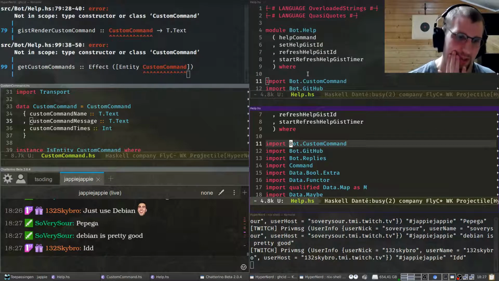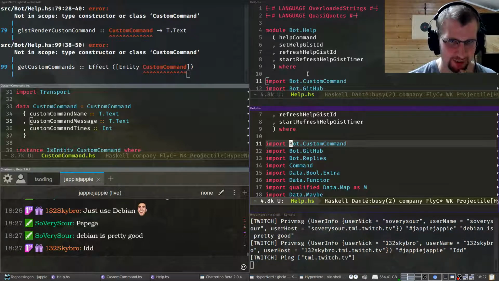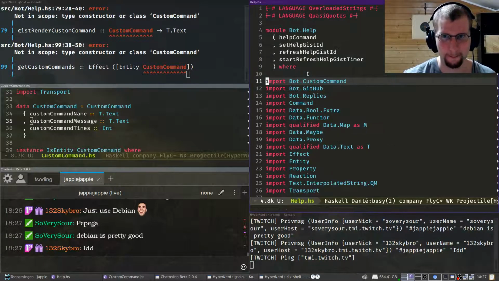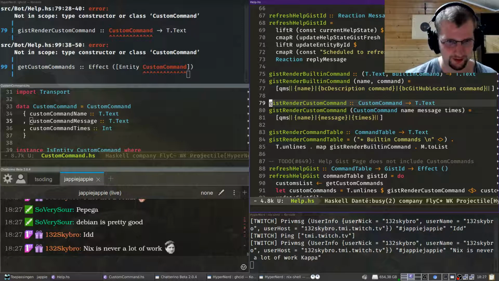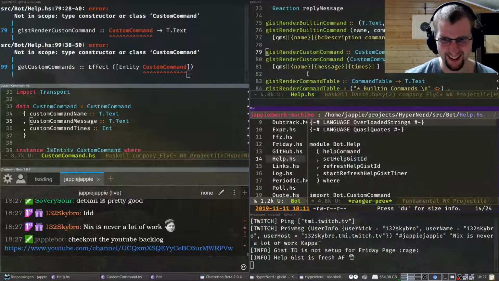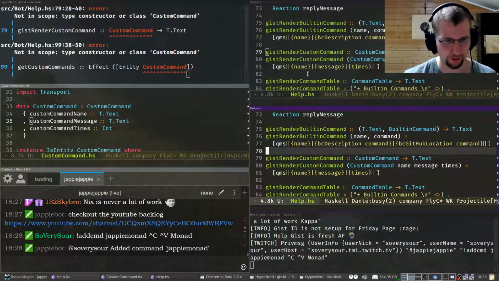Yeah, Debian's good, but it's a lot of work to get the same results if you already have something lying around, which you can copy and paste literally. That's what Nix provides, copy paste monad. That's the thing. Nix is never a lot of work. I mean, as a desktop system, it's not that amazing, I guess. But as a server system, it's pretty good. Because you get everything recorded in your configuration file.